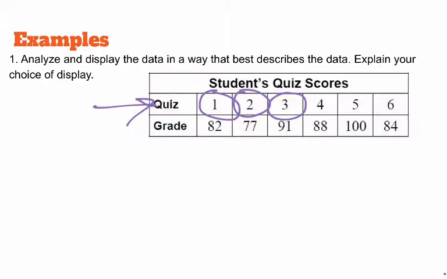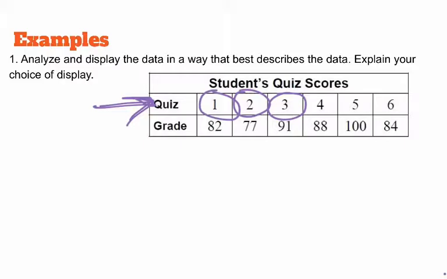Maybe you're thinking a stem and leaf plot to see the distribution of quiz scores. I would stay away from the stem and leaf just because I think that the number of the quiz does matter, where if we put that in a stem and leaf plot, that gets lost. Similarly, if we were to do a box and whiskers plot, we would be able to see the distribution of the scores, where they're scoring, how wide that's spread, but then we also lose the order of the quizzes. And I feel like since they put the order of the quizzes, that does matter.